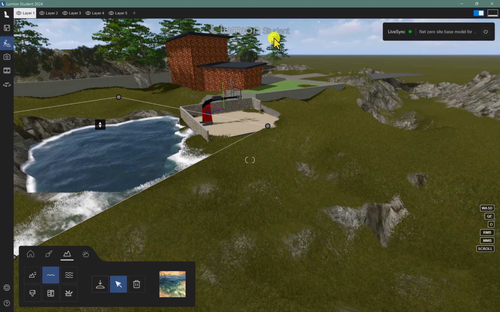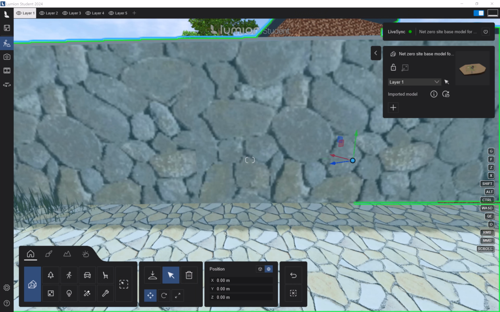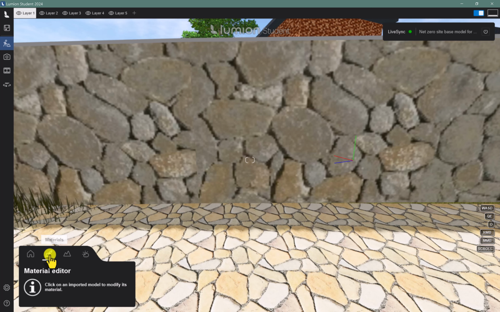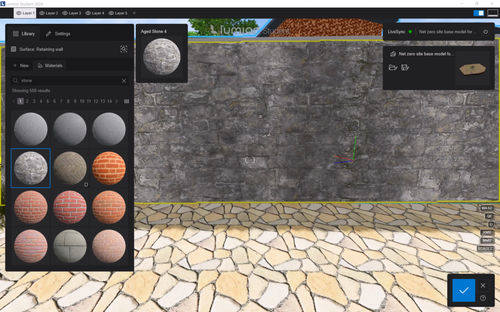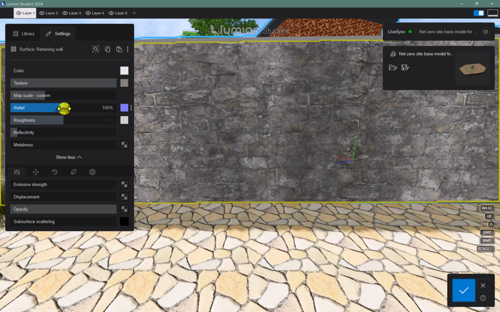These are quite simple. One other fun landscape feature that you can modify in Lumion has to do with a special materials property. Let me grab this retaining wall and maybe swap it out for something a little nicer. There's a nice aged stone wall. And you can come in and fiddle around with the materials as you see fit to make it have the look that you like.